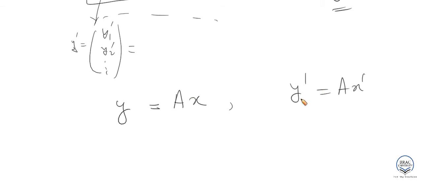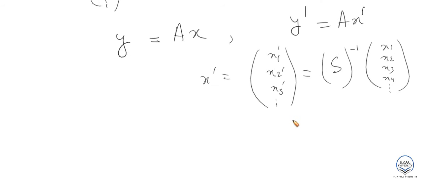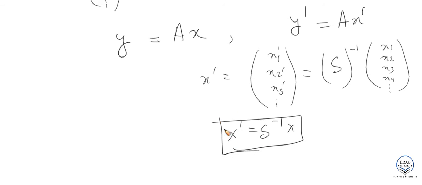And they have components inside them. And what will happen is that each of the components within this x prime, that is, if you write x prime as, let's say, x1 prime, x2 prime, x3 prime, this will be just some S matrix, and here you'll have S inverse 1, x3 and x4. So this is how they are related, and I'm going to use this fact.